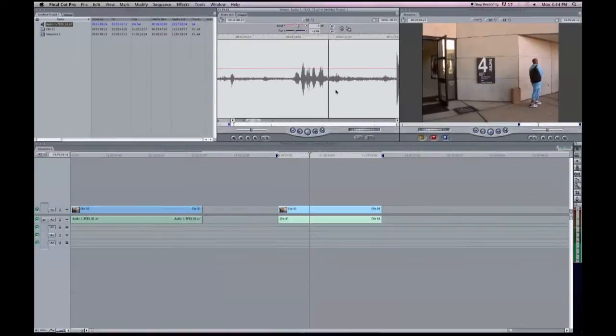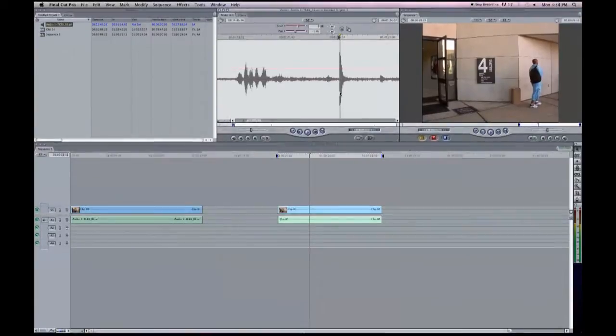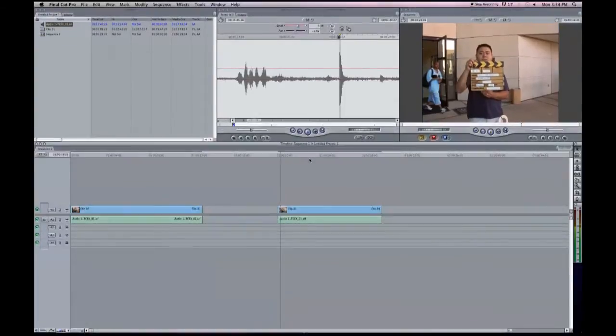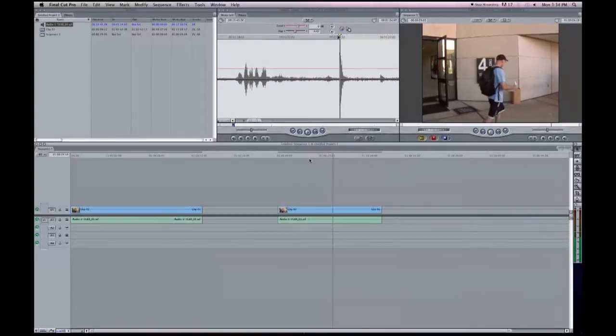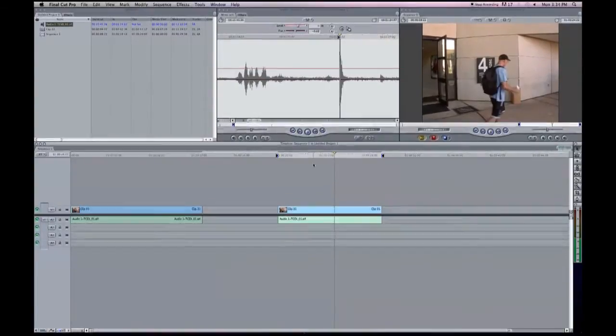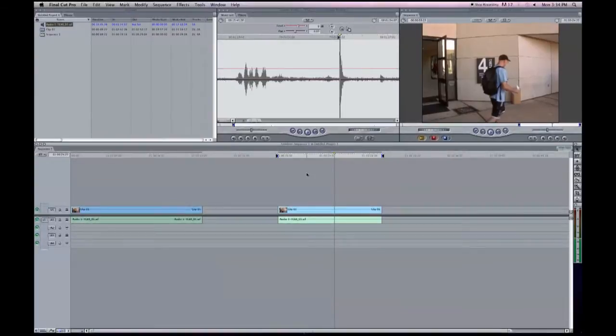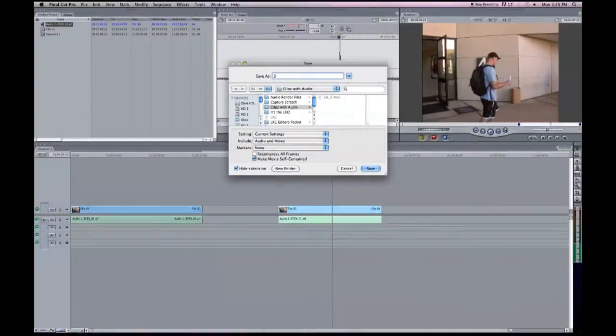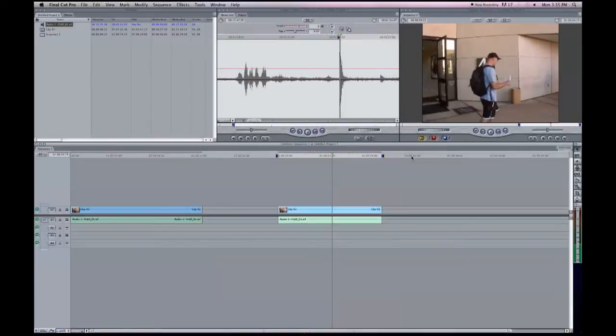3B, take 1. So there's 3B, take 1. There's my clap. You can see the waveform there. Now all I have to do is overwrite it onto the timeline and play back, just double checking that the audio sync is really good. Where's the library? Where's the library? That one's a little tough because you can't really see his mouth, but it looked pretty close. Same process again. Hit X to select the in and out over that clip. Go File, Export, QuickTime Movie. 3B, take 1. Hit Save. And we're moving on.